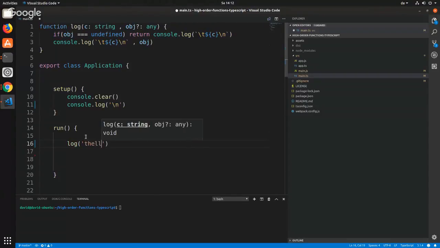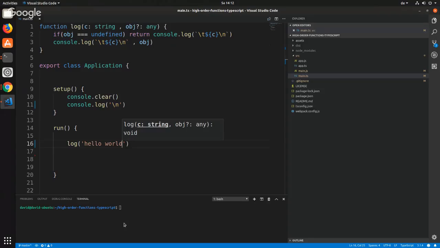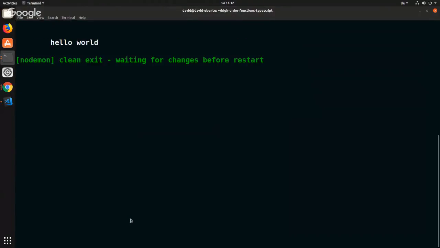Change this, hello world, it should refresh itself and run. Sorry, it was TS. That's what we want. So this is now our interactive console, as such.